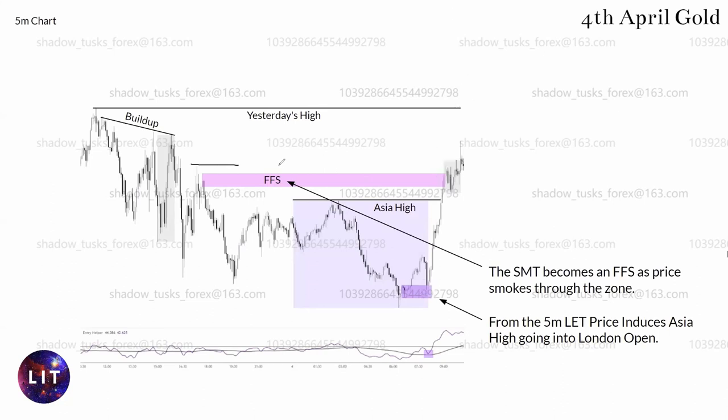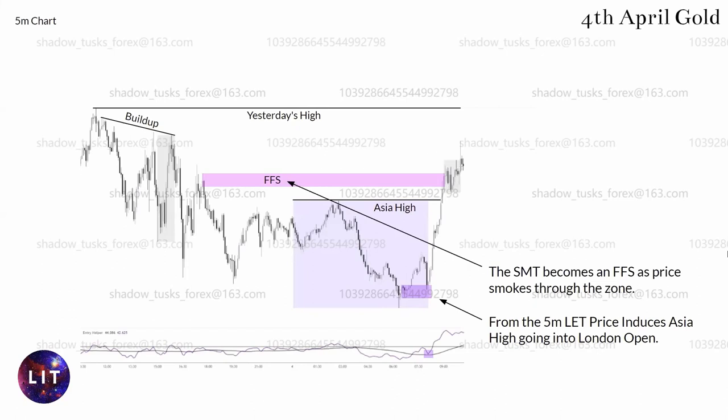Equally, we could see this as a double top of liquidity. So again, taking into account your resistance traders. So it's all a buildup of liquidity. That doesn't mean we're necessarily finding an entry here. So as you can see, the 5M let did cause the reaction as such, where we had the 5M let after the inducement over here for price to continue bullish, likely in line with our main target, which is ever so slightly above at this point.